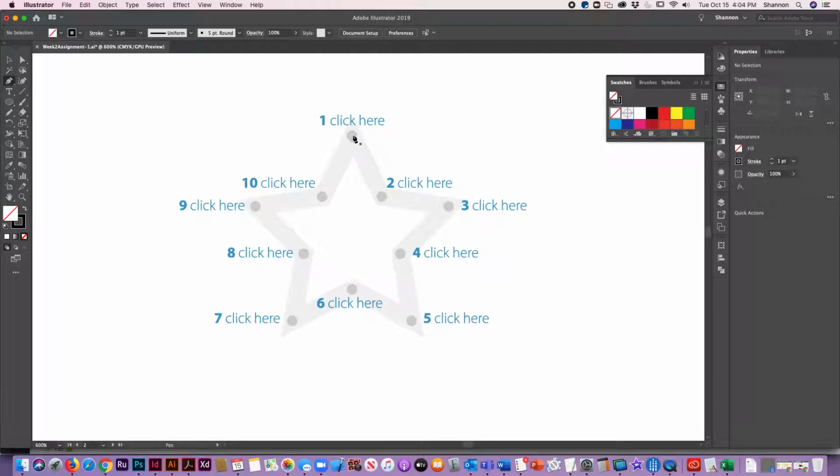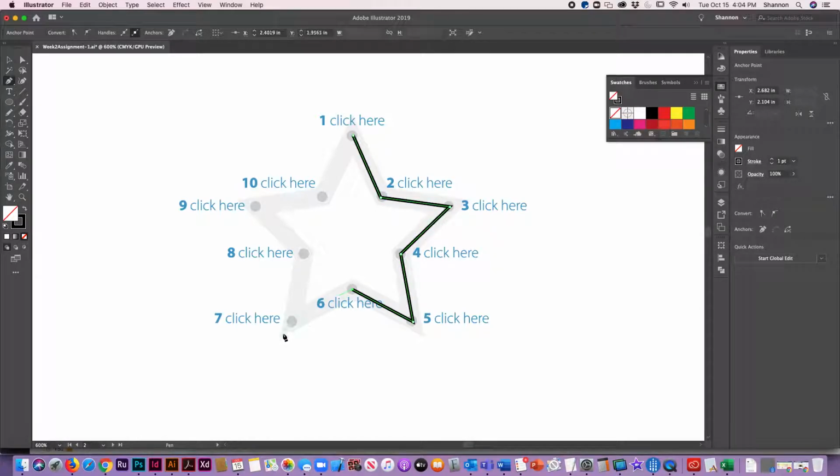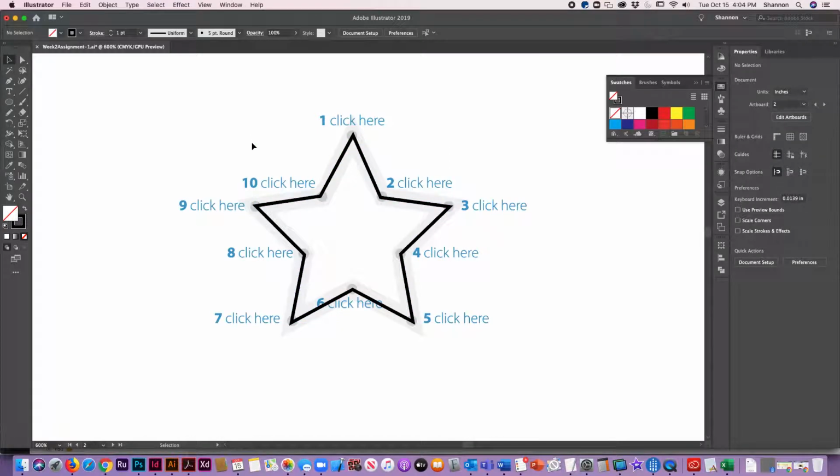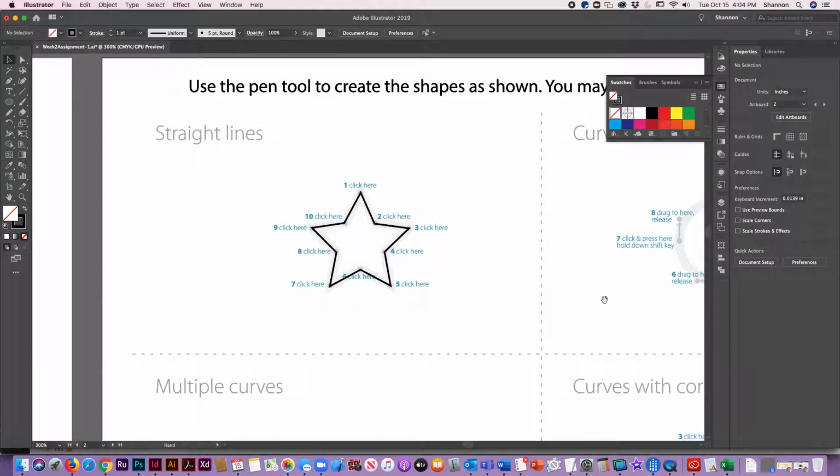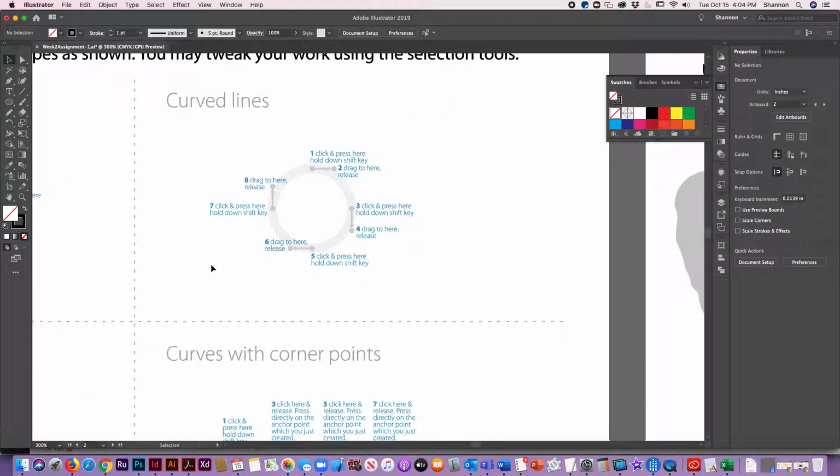So for the star, we're going to click at the dots, making one continuous shape that's going to make the star. Now to end it, you'll notice, see how the icon doesn't have anything next to it? When I hover over where I started, it gives that little circle. That shows that it's going to end that shape. Next, we're going to start to add in a second direction in a way.